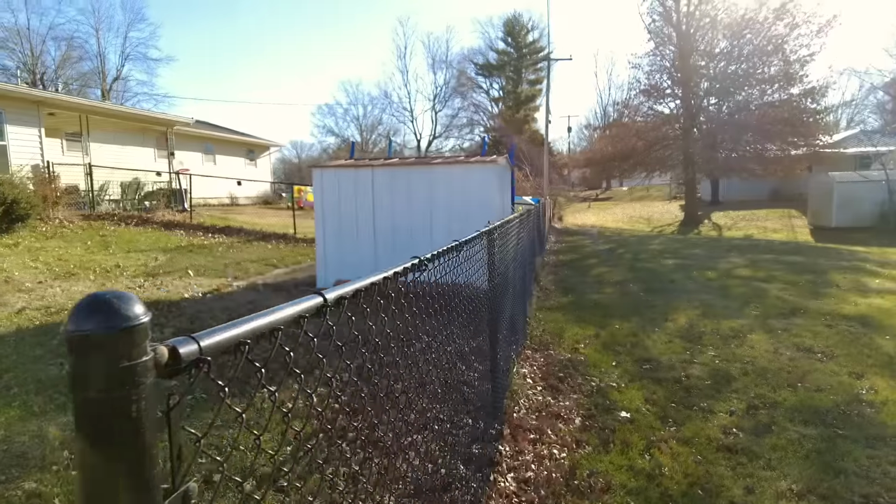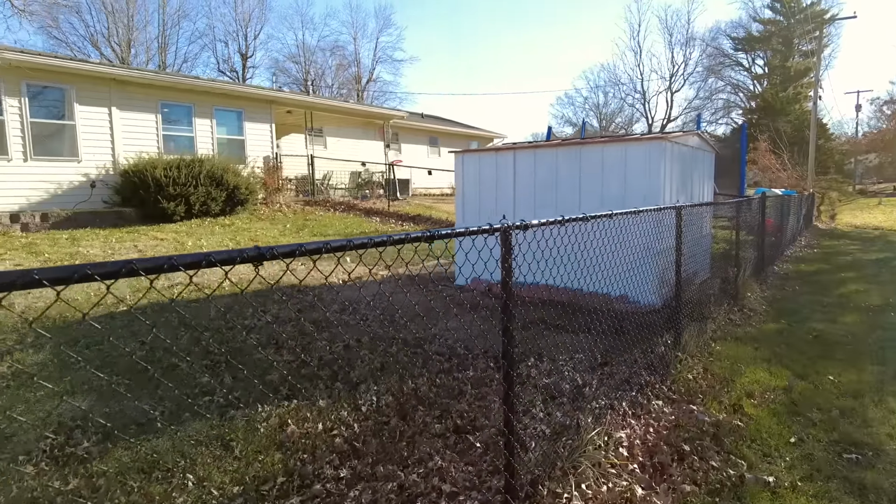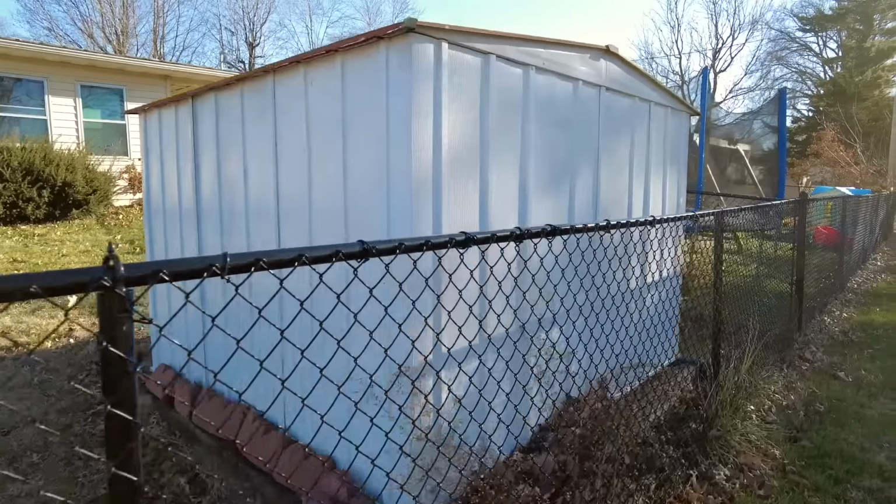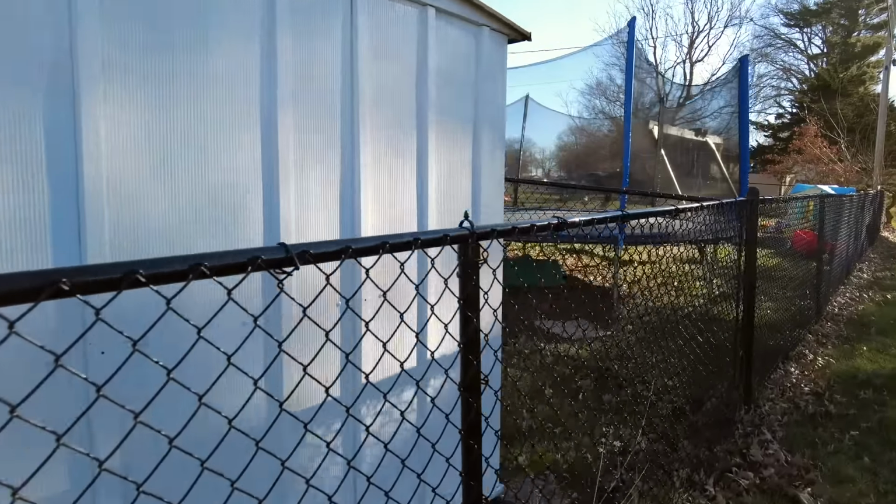Like the fence mesh, I bought the black vinyl mesh. It was 50 foot long and 4 feet tall, and that only cost me, I can't remember if it was $100 or a little bit less than that. And so I'm like, oh, it's not going to be that bad. I've already got 150 feet of fencing mesh. How much more can it cost for posts and rails? And boy, was I wrong.